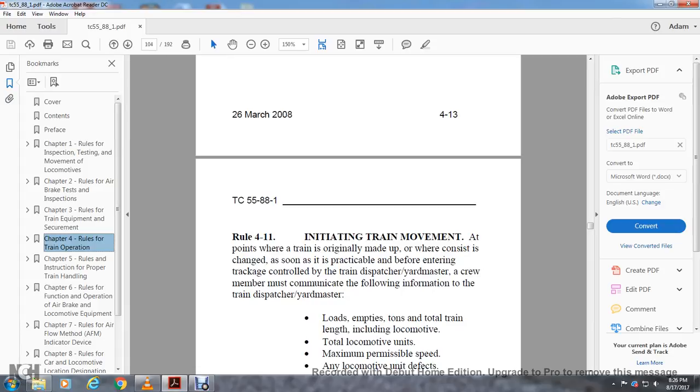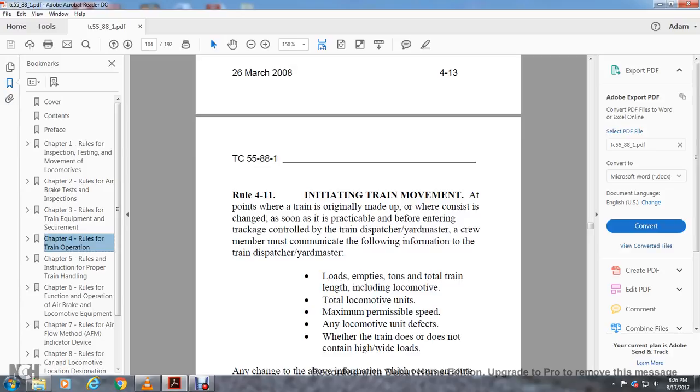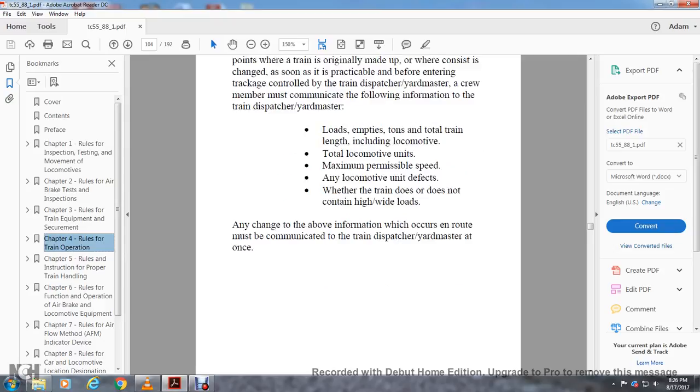Rule 4.11. Initiating train movement. As soon as practicable after the train is originally made up and the rear is considered the train, before entering controlled track, communicate with the train dispatcher or yard master. A crew member must communicate the following information: loaded and empty tons, total train length including the locomotives, total locomotive units, maximum permissible speed, any locomotive unit defects, and whether the train does or does not contain high or wide loads. Any change in the above information which occurs en route must be communicated to the train dispatcher and yard master at once.